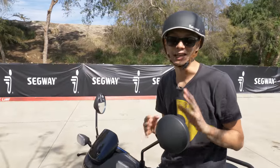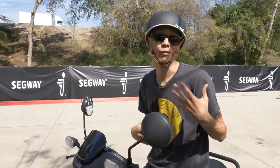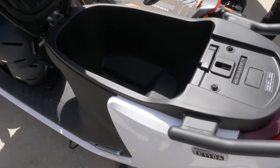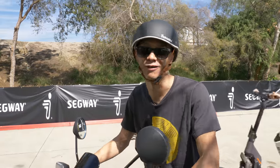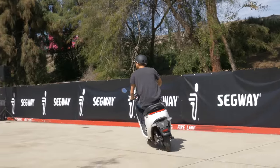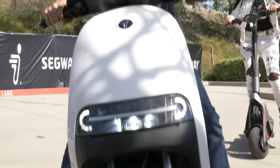One of the biggest improvements of the E110A over the C80 is how much larger it is, which not only makes it feel more stable, but actually allows for more cargo storage. You can lift up the seat and it has a 27-liter storage container inside. It's also large and powerful enough to carry a passenger. 30 miles per hour makes the E110A more practical for getting around town, but the 35-mile range is disappointing for longer commutes. However, Segway does have a solution — this one has an upgradeable battery, so you can actually double the range.